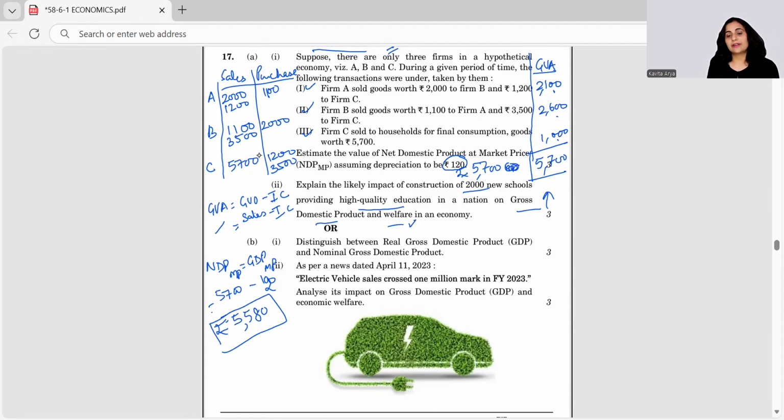And when they say welfare, welfare would definitely be there because it's going to increase the employment opportunities. It's going to give quality education to the people, which would open up the horizons for the students. Long-term effects are going to be good, right? With education, they get to know about health, education, the importance of every virtue of their life, right? So it is going to create a positive impact in terms of welfare also.